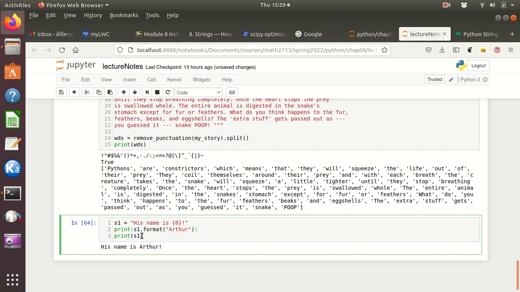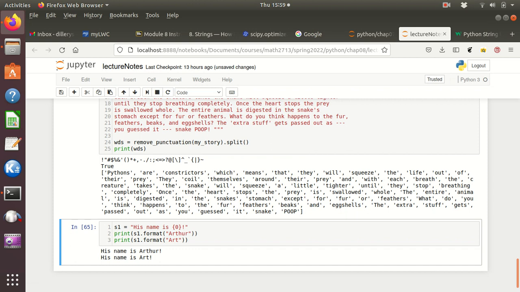But then you could also print, let's say instead of Arthur it's Art, a nickname there. And so you see this S1 will take any format, but it's got that wildcard, that index in there that will take anything from here. And so we run that, and you see his name is Arthur, his name is Art. So it can do both of those.